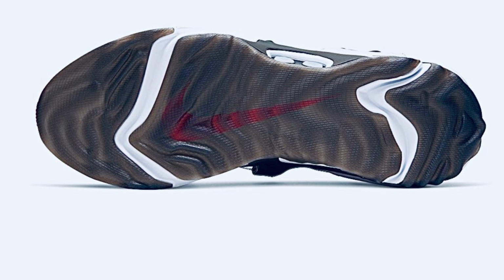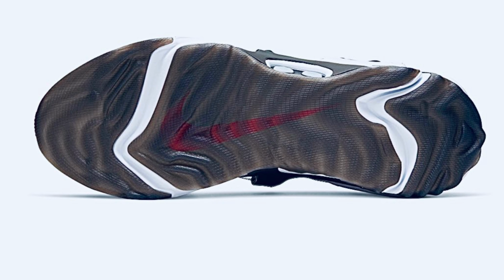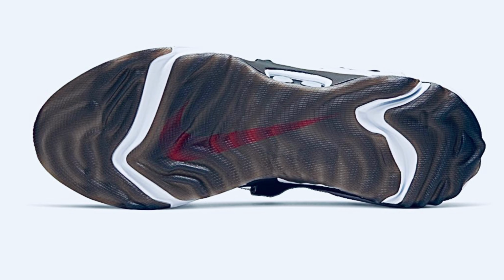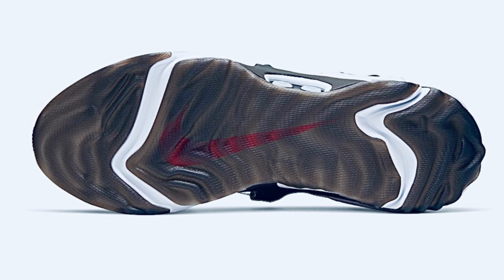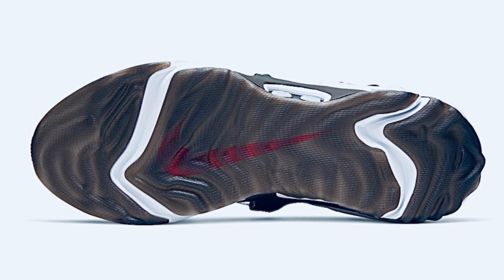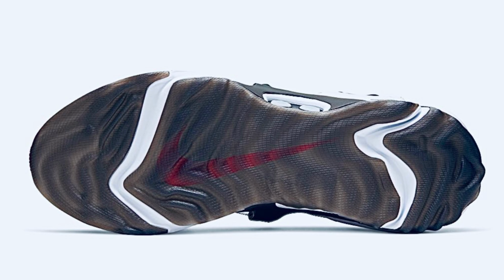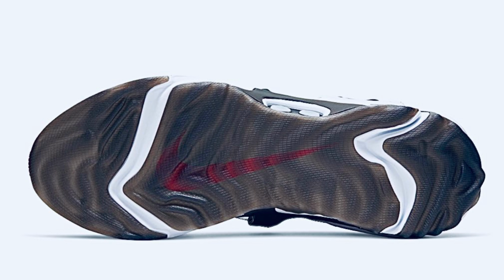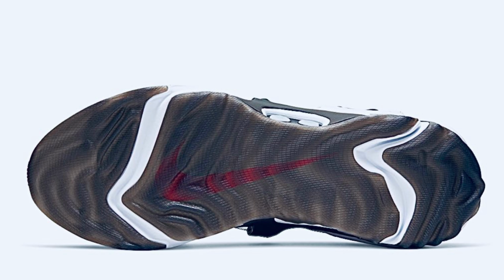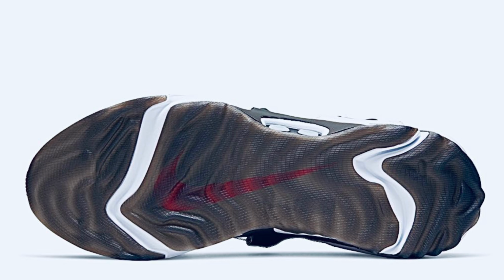The other aspect of the shoe you have to take into consideration when building a golf iteration is the outsole. How can we kit the outsole so it will cosmetically still look good, but also not cause too much compromise in the aesthetics of the sneaker? One of the things I really looked at with this shoe is I loved how the outsole has its rigid areas, but it's very organic and doesn't feel strategically placed as far as how it looks. Now it is strategically placed for the physical aspects of it.